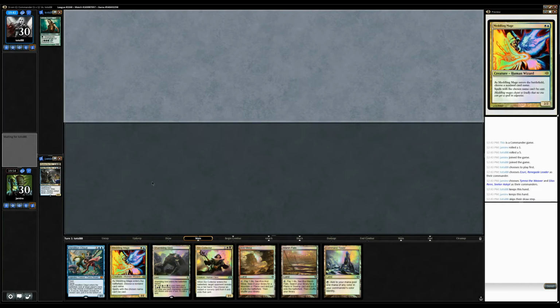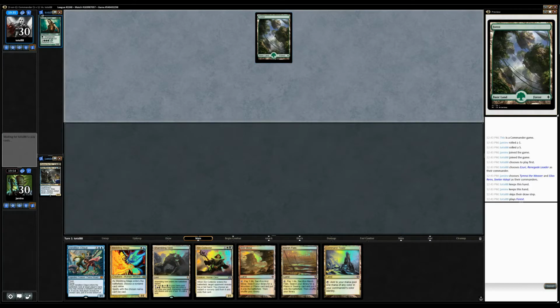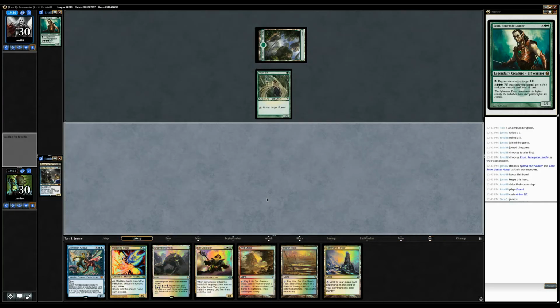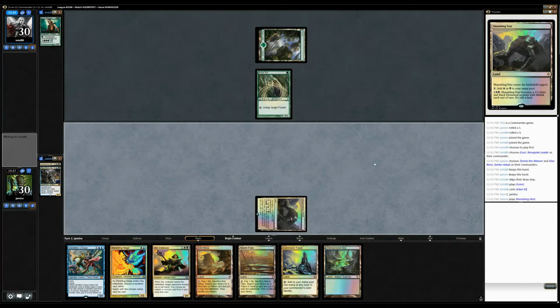They don't have much to remove Meddling Mage. So I can just name Azuri. They can still go wide. I think I'll play the Shambling Vent here. Once again, that would be a Fetid Heath.